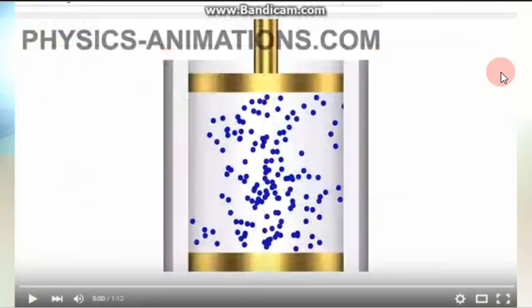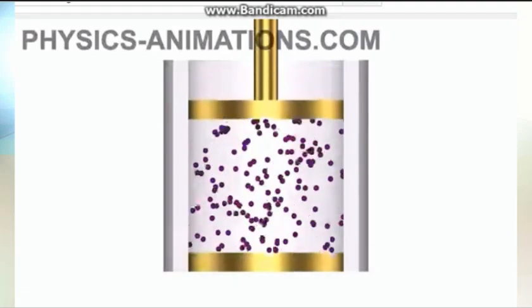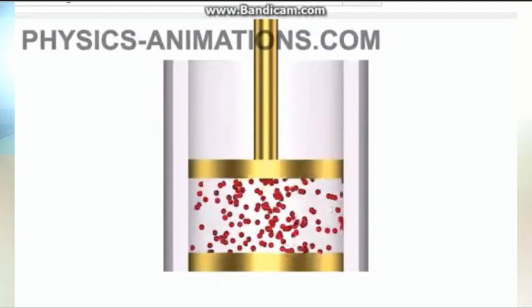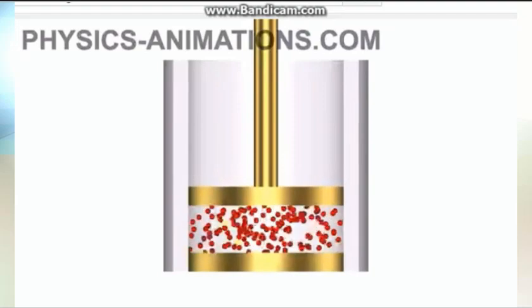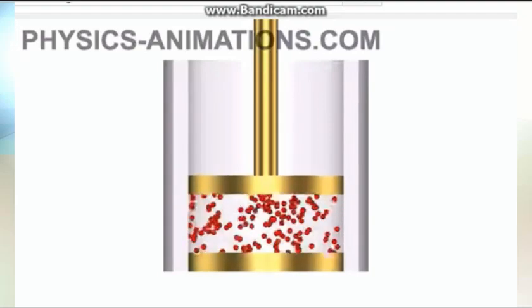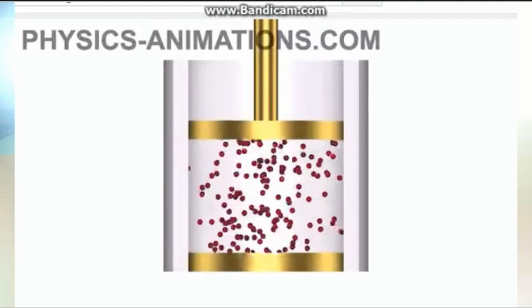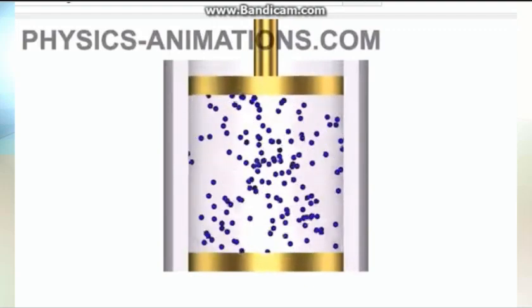All right, so we're going to see here what happens when we put a gas under pressure. Okay, you can see, we're going to see the piston moving. Those are those gas molecules. Notice their volume is getting smaller. Their pressure is increasing. The volume is getting smaller. What else do you notice about them? They're getting much closer together. They're going faster. Notice the color change. So what do you think's happening? What does that color change mean? Increasing temperature. They are heating up. The gas is heating up. We're going to see that in just a minute, how that takes place.